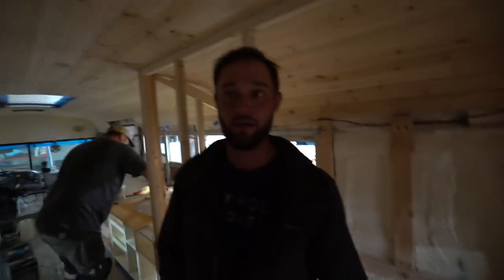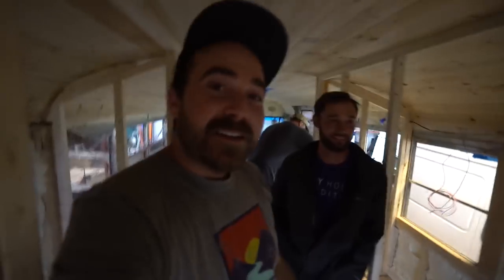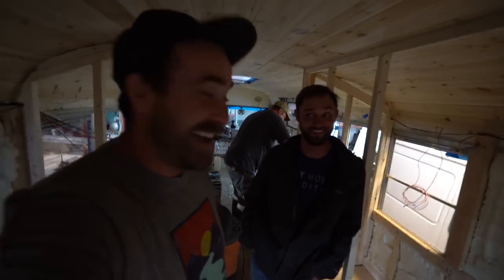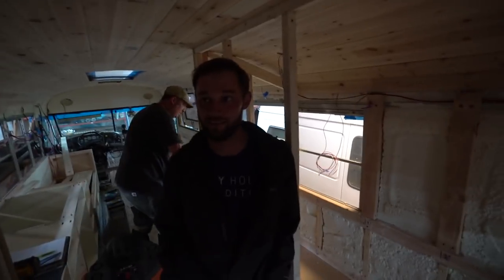This is my time capsule. I'm signing the wall. So, to you guys out there in 2100, this bus is gonna last that long. I know. Someone at some point is gonna do a remodel and see everybody's signatures and stuff. So you gotta. I'd love for you to be a part of it. Oh yeah, dude. Yeah, for sure, man.